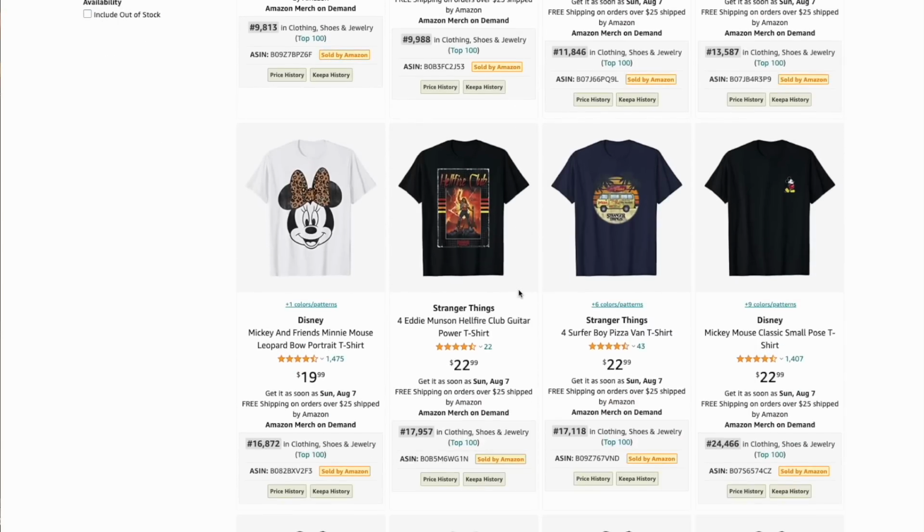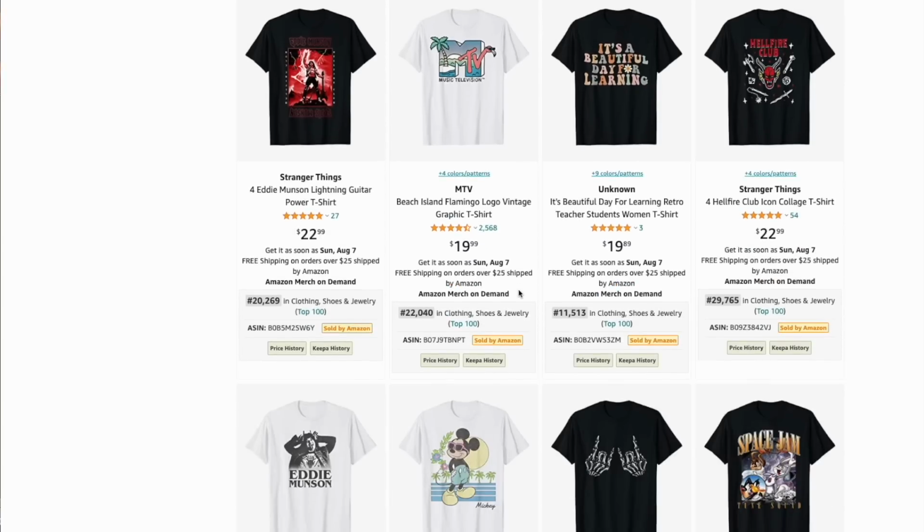Now, I'm not saying to copy the words on here or copy the niches. This is just layout: how you're going to lay out the words, where you're going to put a graphic, what kinds of graphics to use that can help you in your design. This is mainly for people who don't know how to lay out a t-shirt. Maybe it's your first time to design t-shirts. We can learn a lot from the top sellers here by looking at how they lay it out, where they put the words, what kinds of graphics to use, and things like that.